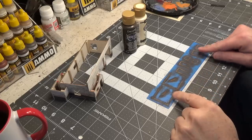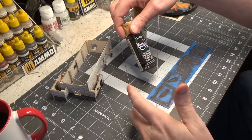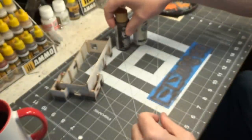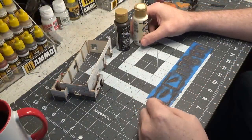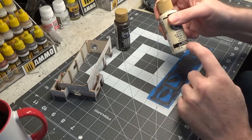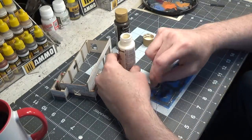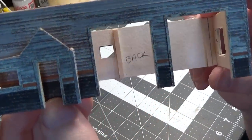I have all the window frames and door frames, and I simply quick brushed over a bittersweet chocolate. It's not a solid coat. It's just real light, just to sort of give it a wood grain look. Now we'll take our light buttermilk and sponge it on. All of the trim is glued on around the windows and the doors.